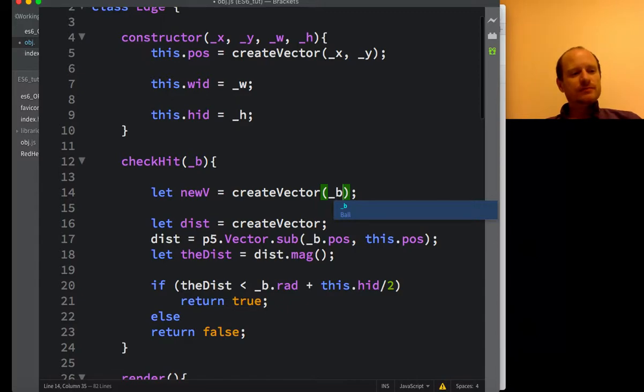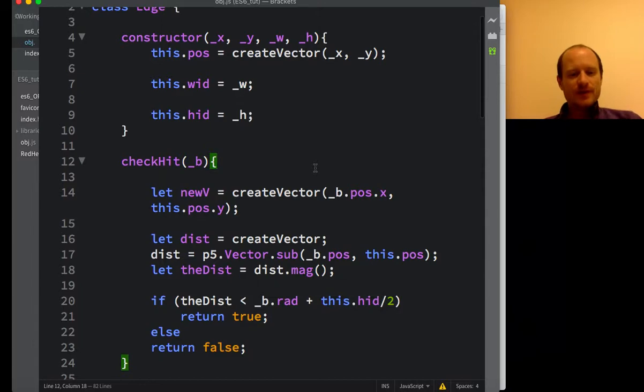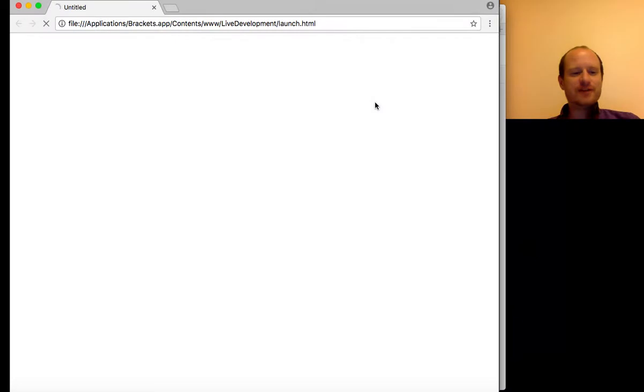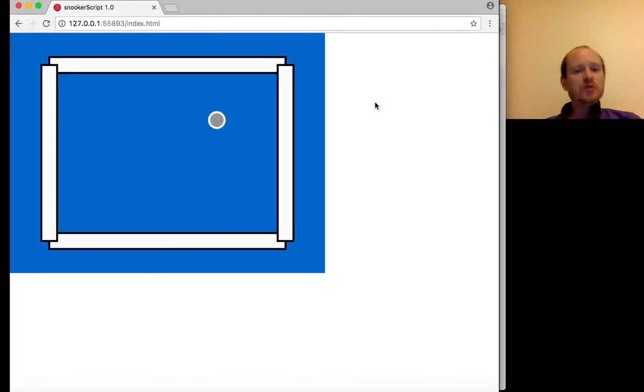Yeah, the ball. Oh, yes, this is fine. I think this ball's position x and this position y, and then instead of this position we want the new vector. Okay, I think that's it. I'm just over time. I haven't got a coffee. The ball moves really slow. No, it's quite fast. It worked. Oh, there's no better feeling.